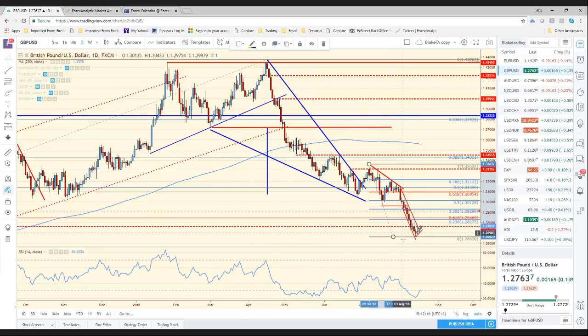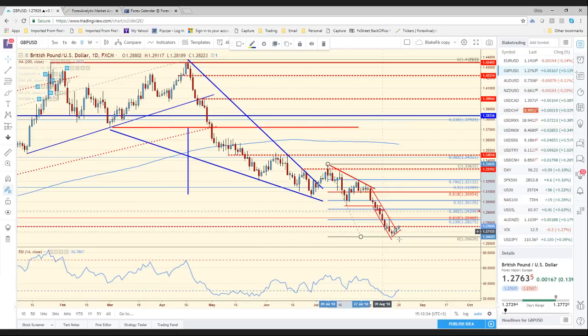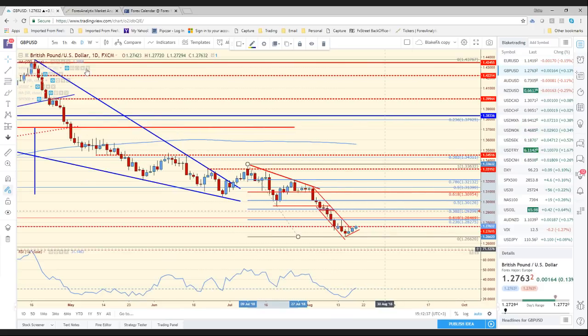So I believe that we're in a recovery phase now. Does that mean I think the pound is going right to 140? No, not necessarily. Do I think we're going to recover back up to 128 and a quarter, maybe back up to 130? Sure. I think that's more realistic on what we can expect right now. Does it mean it's going to happen? No. But that's what I'm hoping is going to happen.